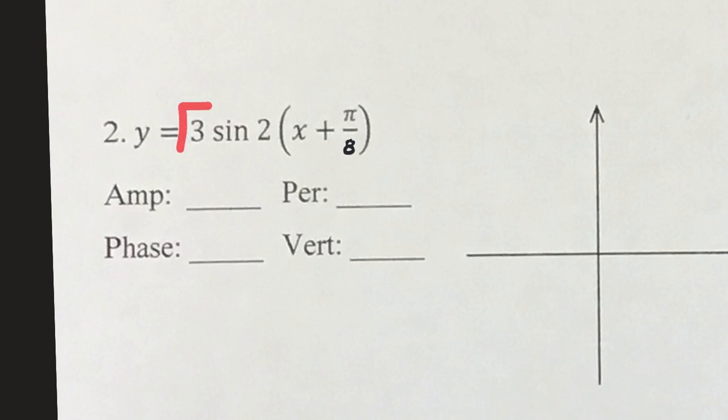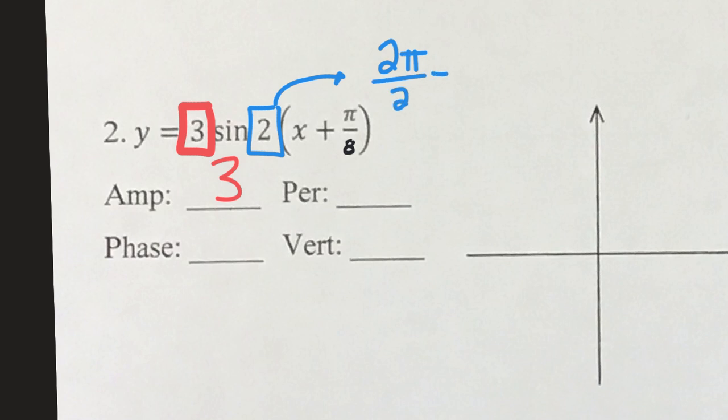Okay, amplitude is 3, right? And got positive 3. Our period, we're going to have to calculate. There is a number in front of x. So when we do 2 pi divided by 2, that gives me a period of pi. Right? So this has been horizontally compressed. What used to take it 2 pi units to go all the way around one cycle has now been compressed to just a single pi. Okay, phase shift will be pi over 8 units in what direction?